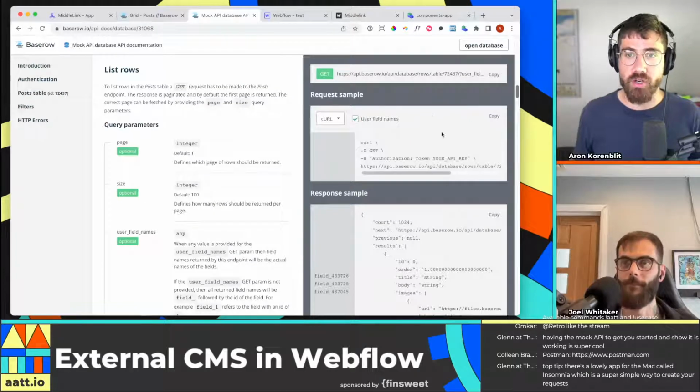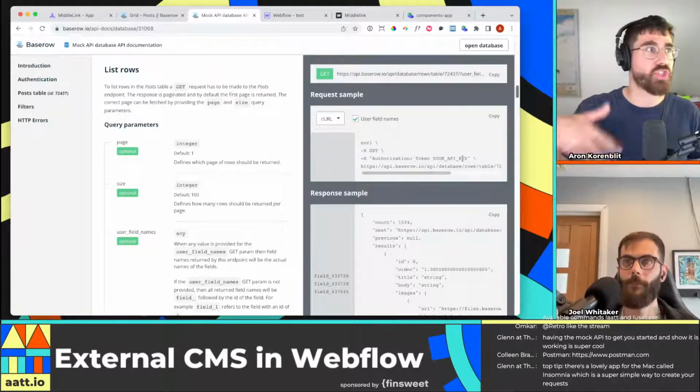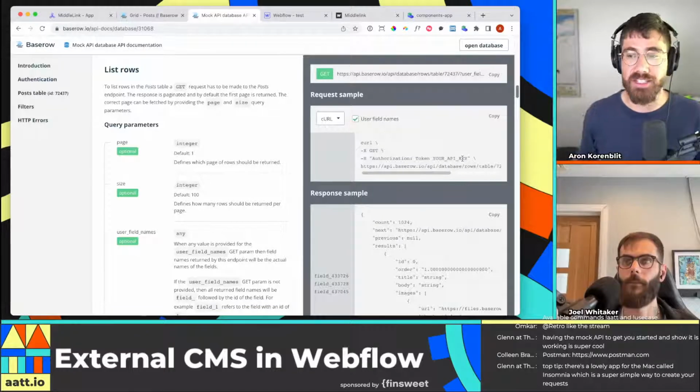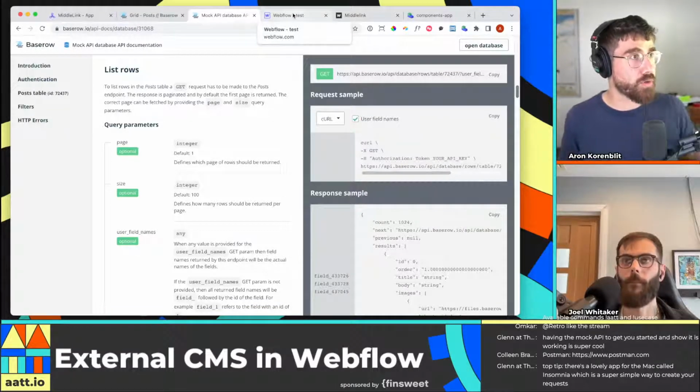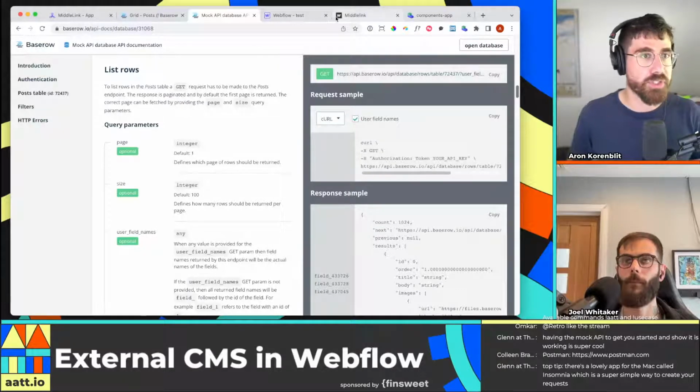So we could imagine calling this in a GET with this URL, but then we would be exposing our API key. That's what we want to avoid. And that's what we're doing in Baserow, to generate a URL that is unauthenticated that gets that information. And if there are any questions around Baserow, we've got some folks in the chat who are happy to help.